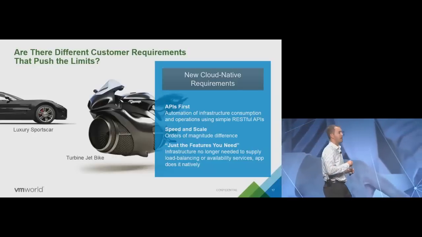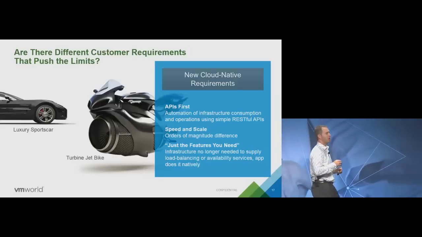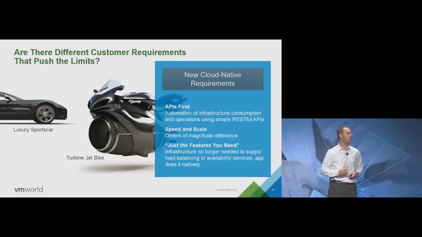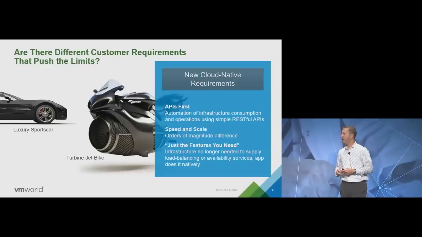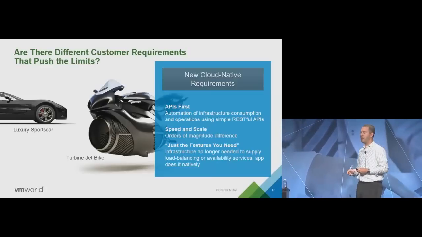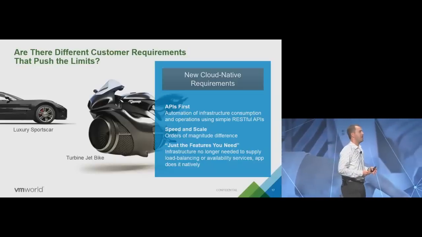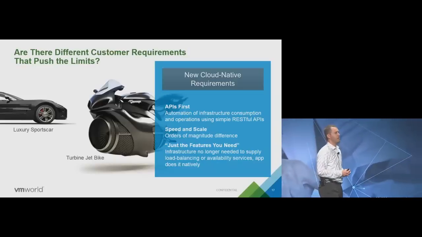So we're not talking about 10 containers or 100 containers. We're talking about 1,000 containers or maybe 100,000 containers, right? That's an order of magnitude difference. And then the last piece is in this new world of cloud native, there are some things that the cloud native app does natively that we don't need from the infrastructure.